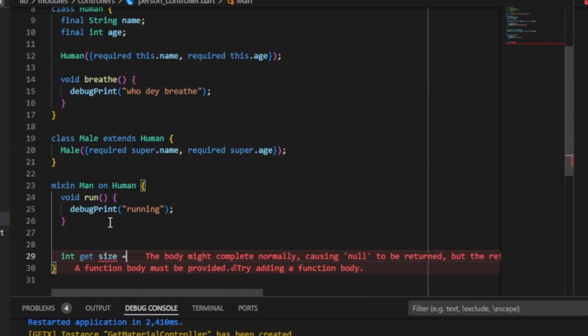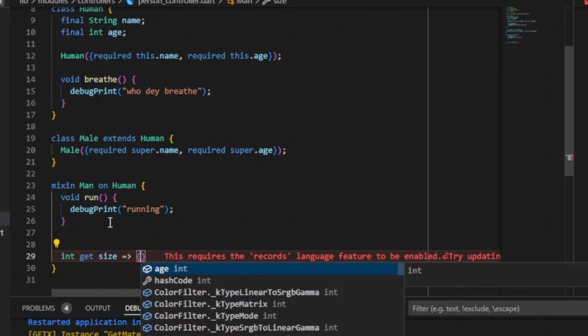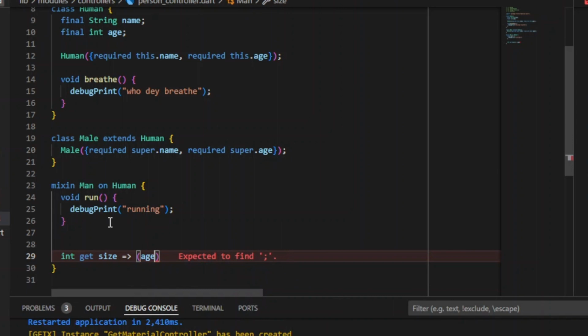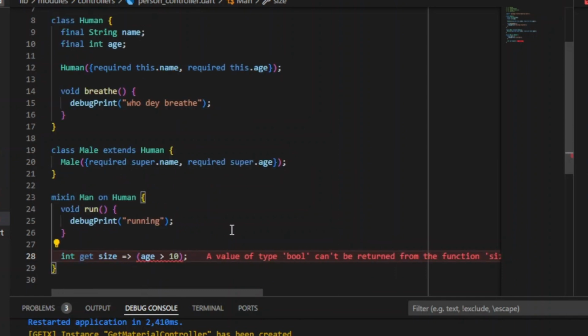You can return a size, and return, say, if age is greater than. So this age is coming from our human class, the age we declared inside of our human class, and you can return it something like this.